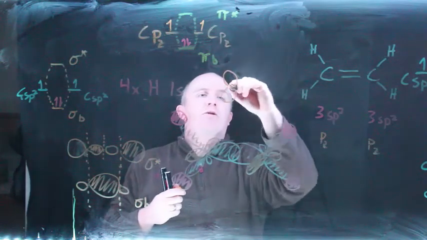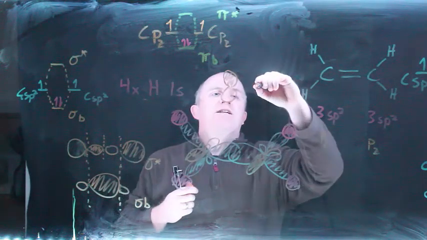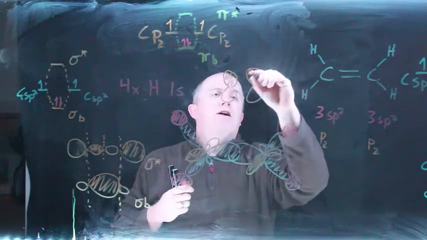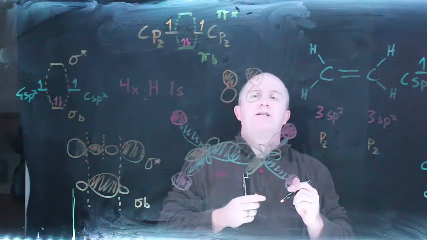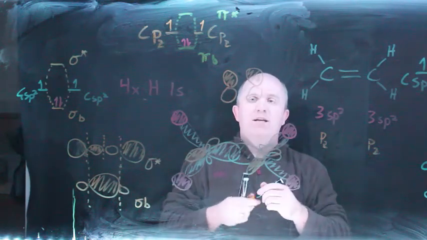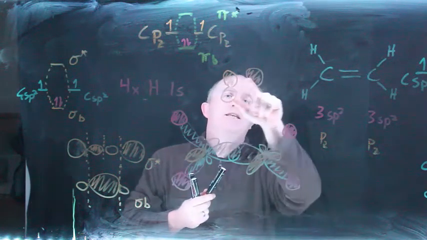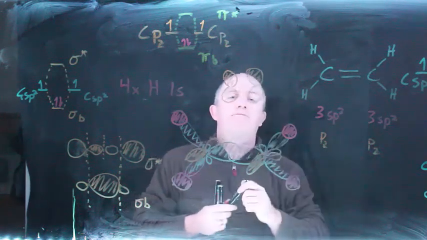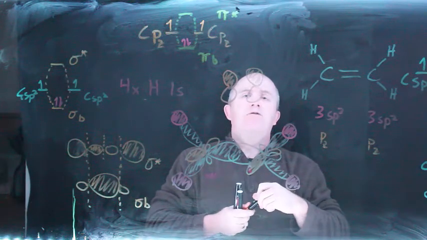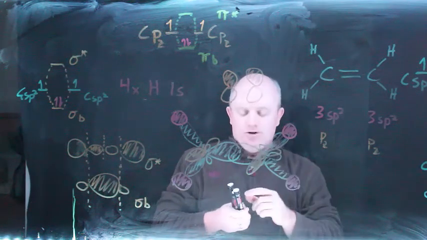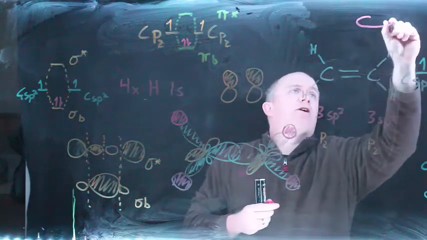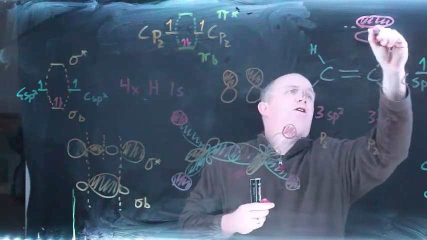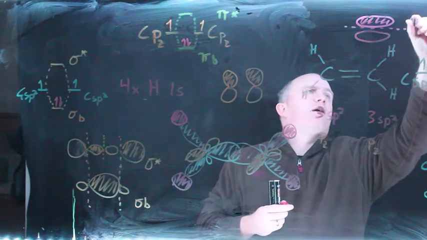And so we're going to have a p orbital mixing together with another p orbital, and I'm drawing them in the plane of the glass so that it's easier to see. So those are the two p orbitals that we're mixing together. So what will the pi bonding system look like? Well, it'll look like these two lobes added together. What will the pi anti-bonding orbital look like? Well, it'll look like a node directly in between them. In other words, the pi bonding system is going to end up looking like this, with only one node in there, and this is going to be the pi bonding situation.